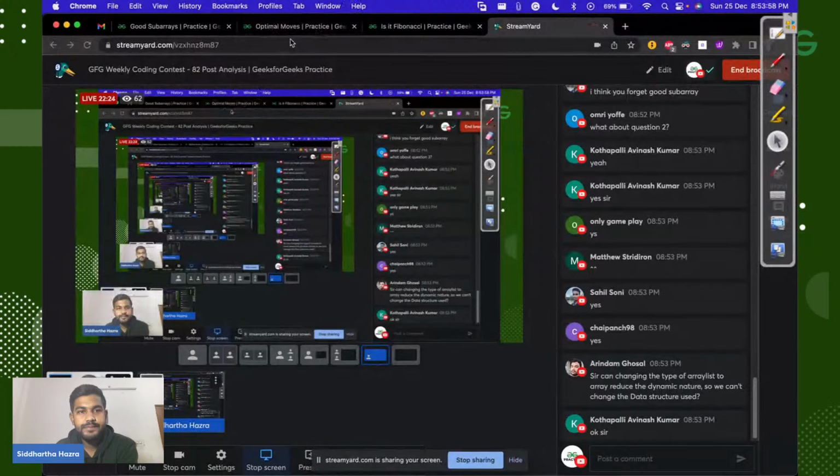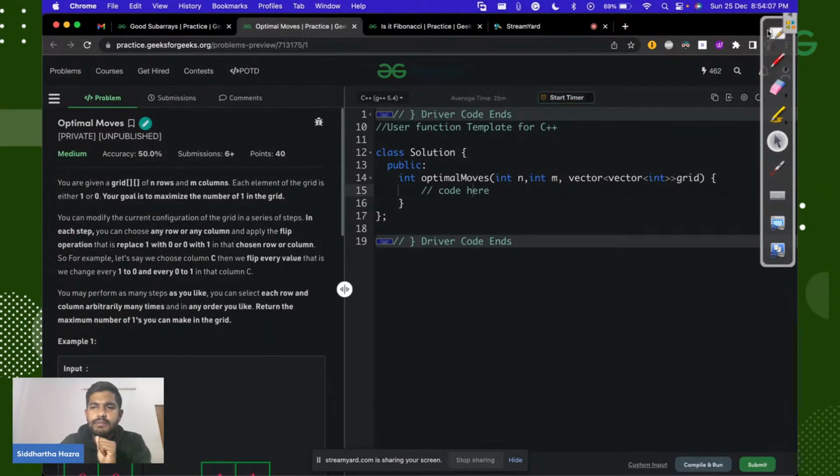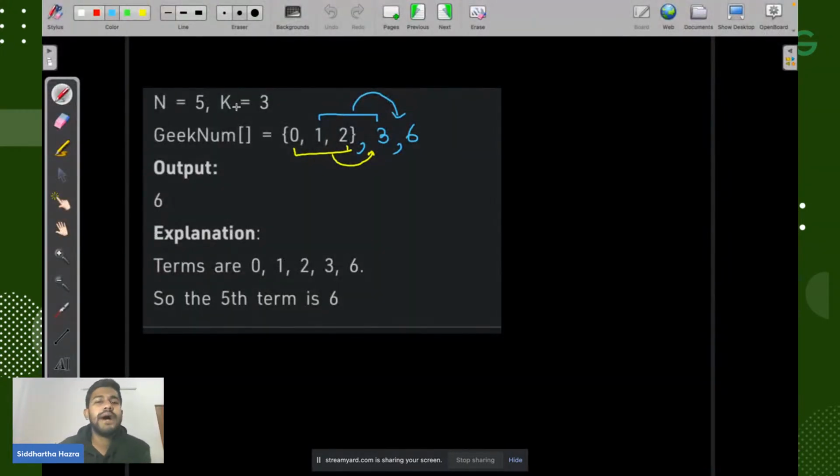Please consider it. Okay, so optimal move. This problem is very good, to be honest. Let us read and understand the problem. The problem is that you are given a binary matrix. What do you mean by binary matrix? Whenever you hear binary, it is 0 and 1. Simple, whenever you hear binary, binary means two, two means 0 and 1. In the language of computer, we can just have two characters, that is 0 and 1. Simple enough. Just remember this.